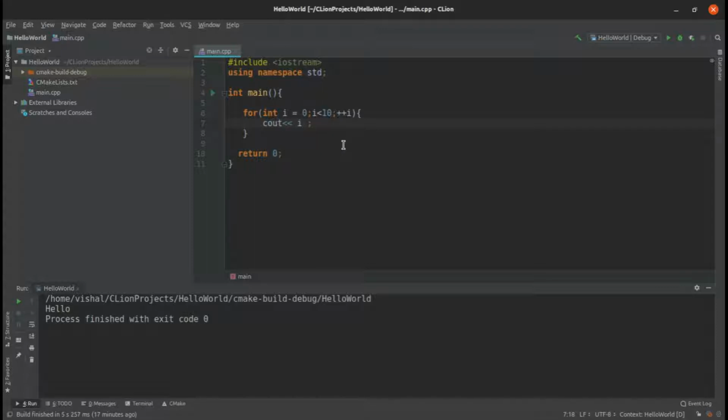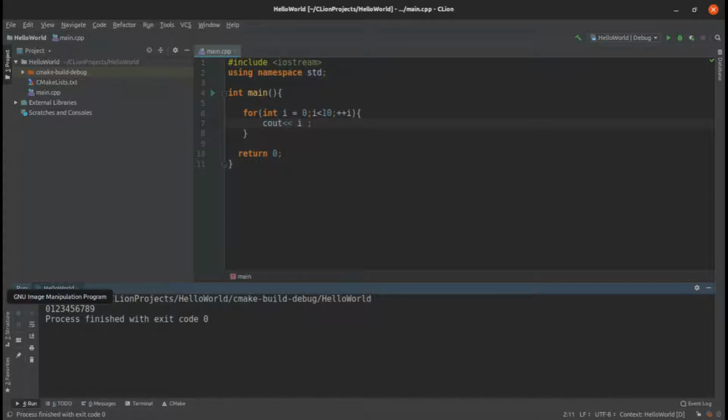So let's now run this program and see how it works. You can see here in the output screen, this is what we have got. First the value of I was 0, then it incremented to 1, and similarly 2, 3, 4, 5, 6, 7, 8, 9, and when the value of I becomes 10, the condition is false.